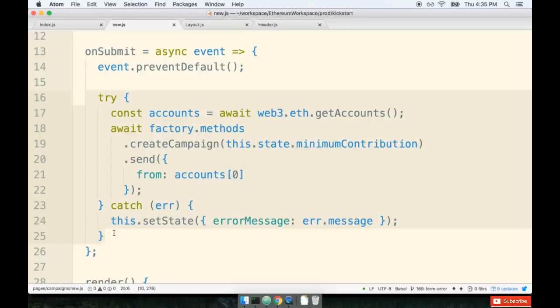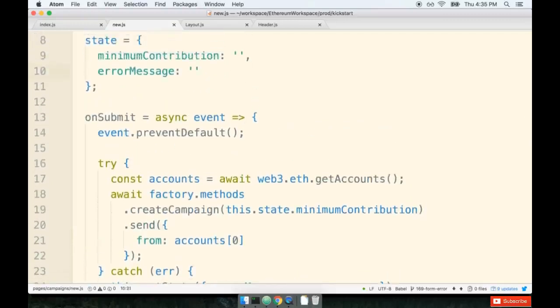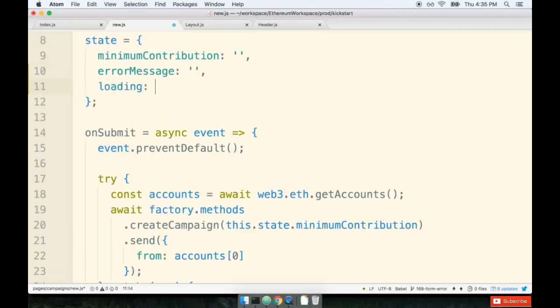So I think that what we can do here is add an additional property to our state object. We can update that state property as soon as we enter this function. And then as soon as we exit the function, we can update it again and flip that loading flag over to the reverse of whatever it is. So let's add on a new property to our state object up here. We'll add on a new property called loading, and we'll default it to be false. So by default, we're not doing any loading whatsoever.